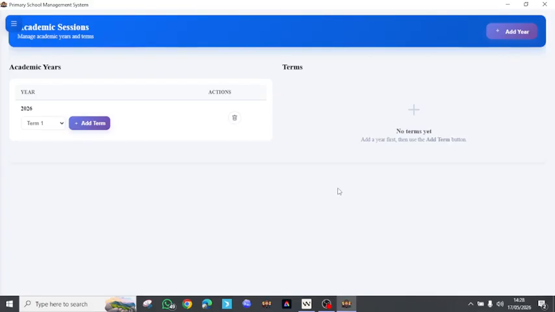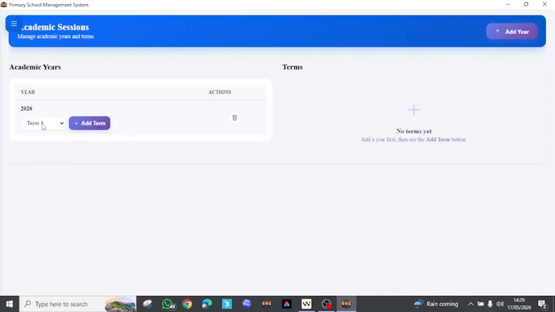After adding here, each year you add comes with its individual term selector, meaning to create a complete academic year you need all three terms added. Then you activate the one of your choice.